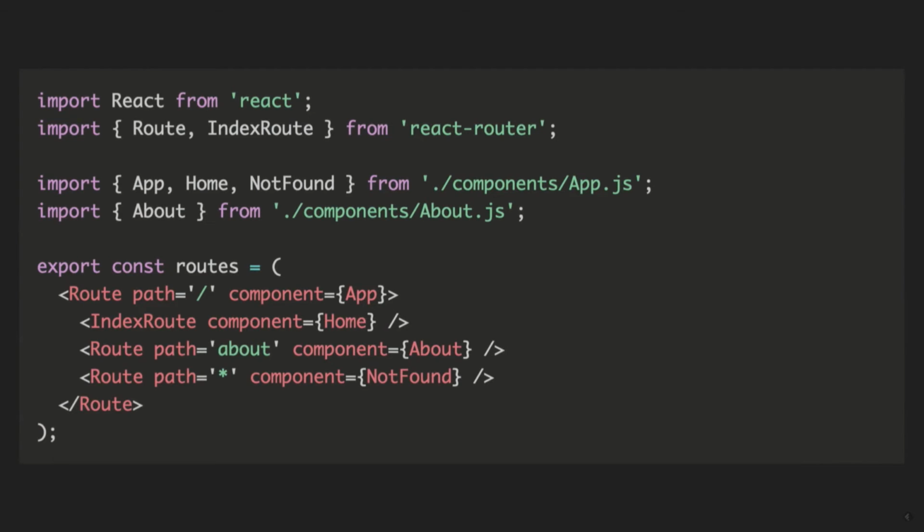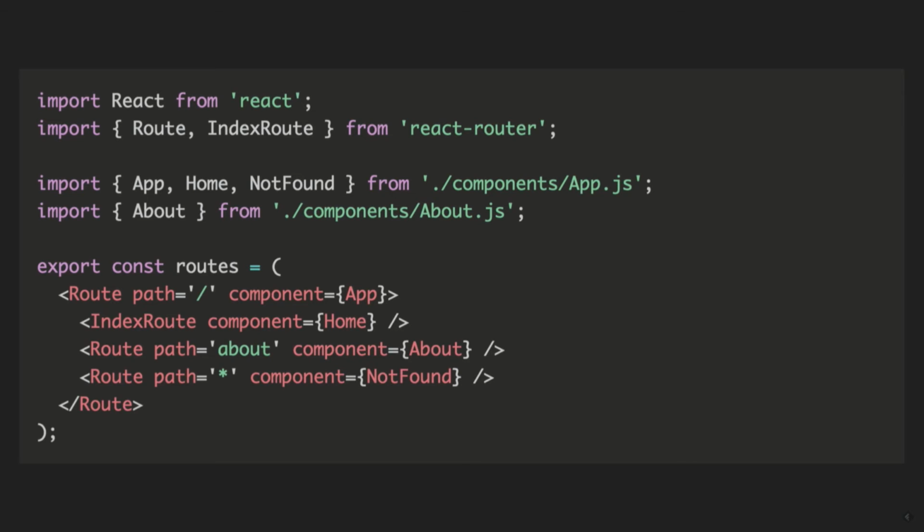They look like this. They're just JSX with a top-level route that has routes inside of it. And each of those routes can also have routes inside of them. And you can have this crazy nested data structure, which is good because you probably want nested routes depending on the complexity of your app. And this is a very declarative and easy way to describe it.